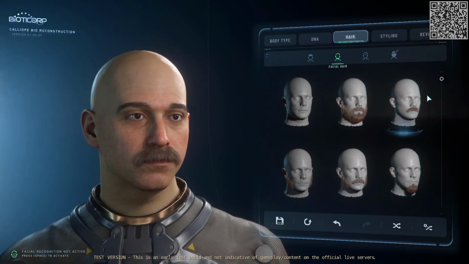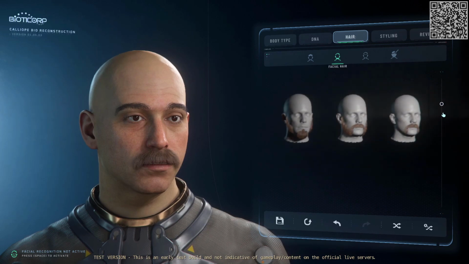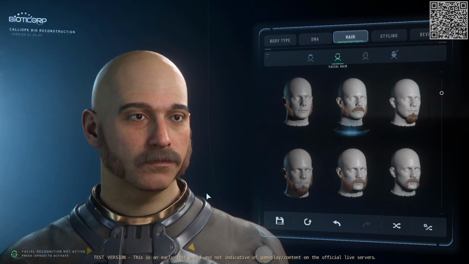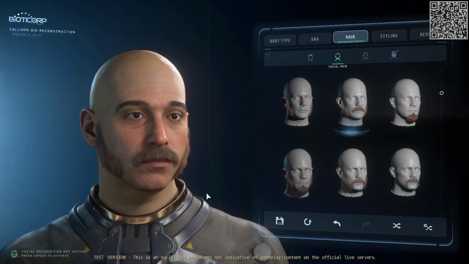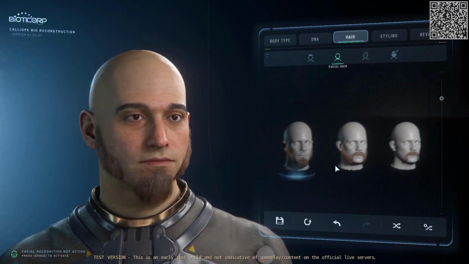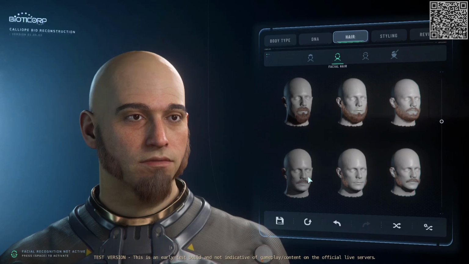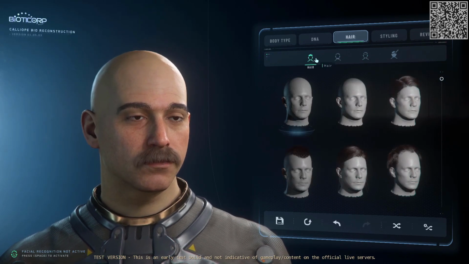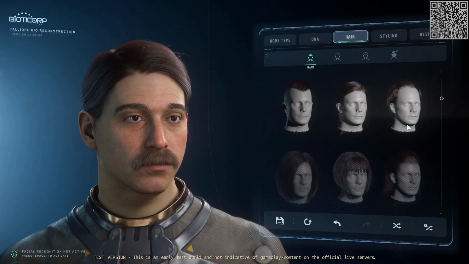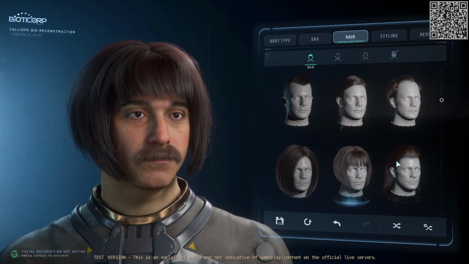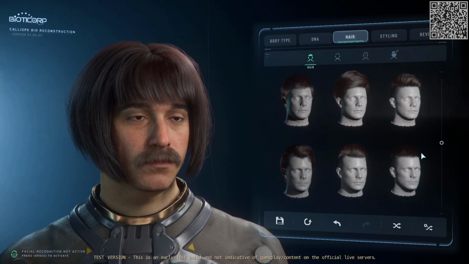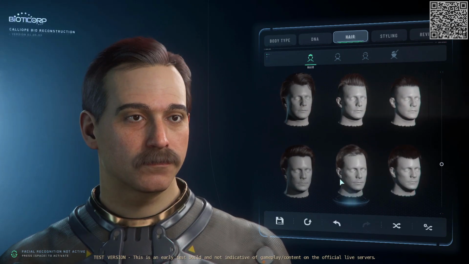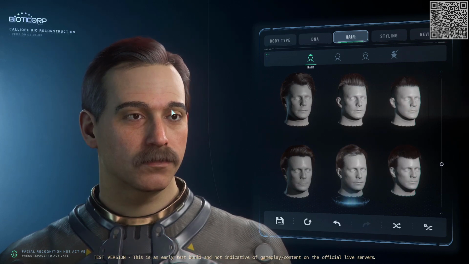Now, here's what I don't get in most game beard selections in video games. Almost nobody wants that many sideshop variations. That's out of fashion for like 150 years, I think. They should have more variations in regular full beards or something. And body hair. Yeah, that looks like a slightly middle-aged haircut.